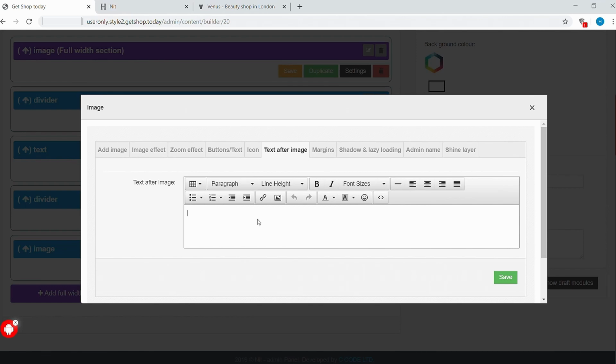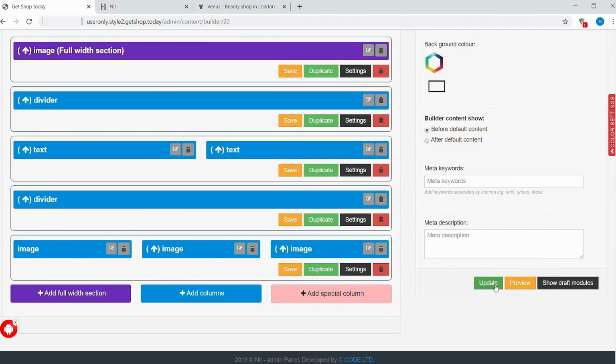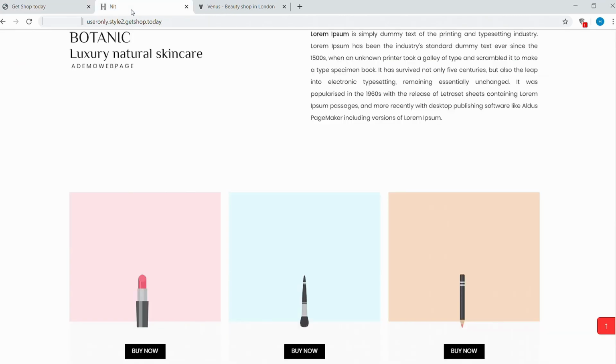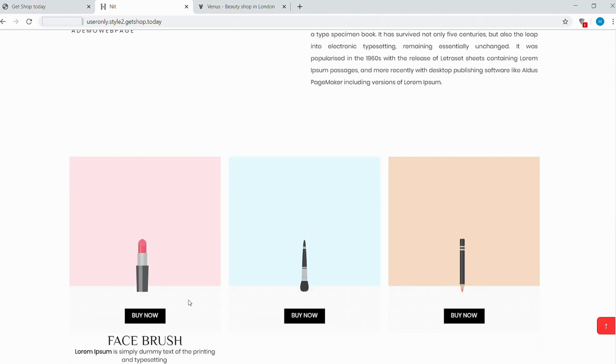Remember, in this text editor, you cannot use the right-click and paste function of the mouse to copy and paste. This function will not work because here we are going to use an HTML editor. For this reason, we will use the keyboard command, which is Ctrl+C for copy and Ctrl+V for paste. Now save and update. Let's go back here and refresh. As you can see here, we have this written text here underneath the image, just as we wanted.